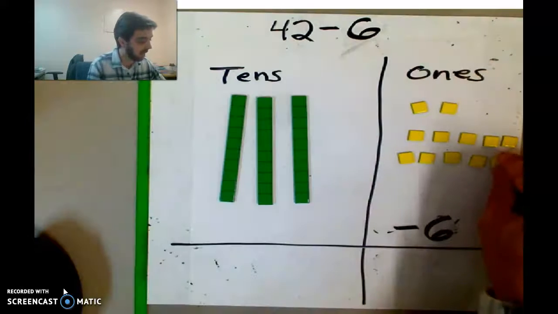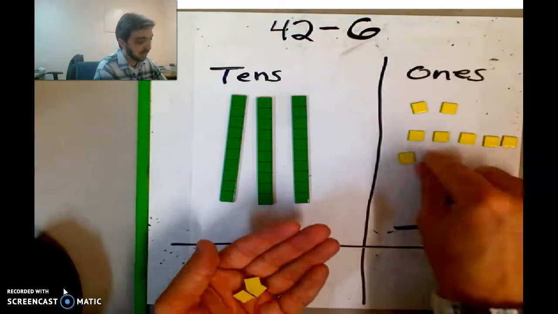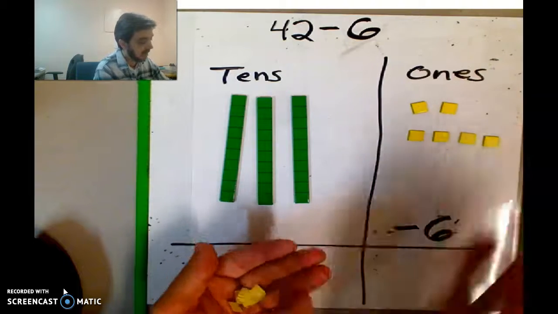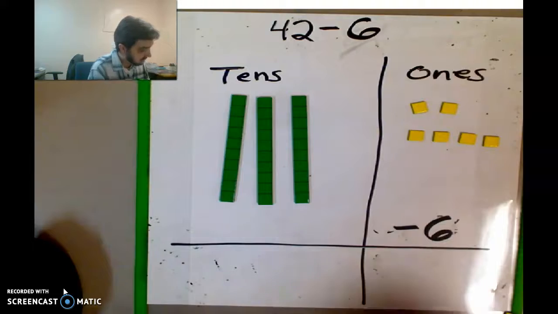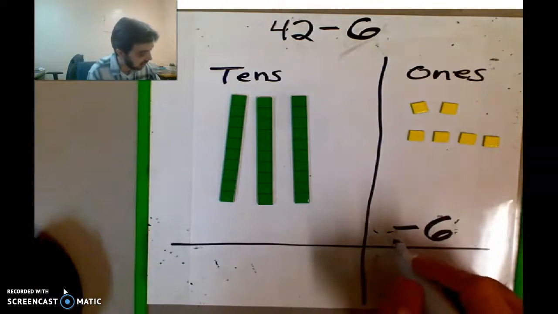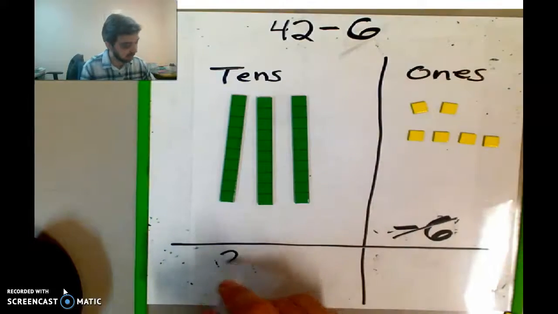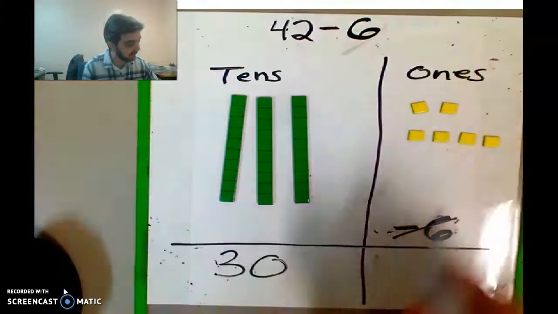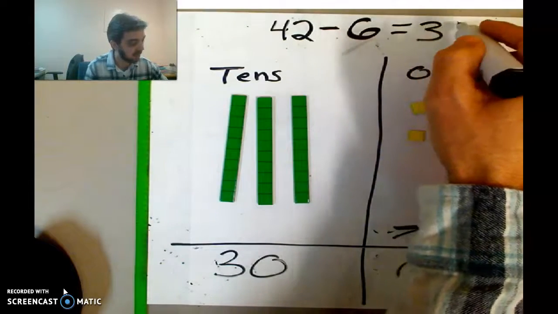Now that I've emptied out one of the bags, I have 12 Skittles, so now I can subtract. Let's go ahead and do it. Let's count: one, two, three, four, five, six. So I took away 6. I'm going to cross this off because I did that. So what am I left with? I'm still left with 30 and I have two, three, four, five, six — six ones left. So 42 minus 6 equals 36.